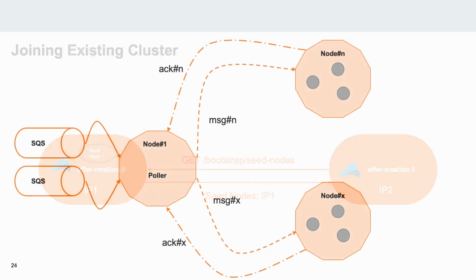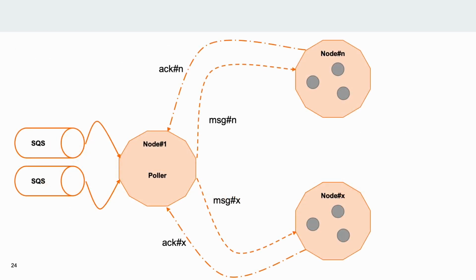Now our cluster was running very fine. We were reading messages. The poller was responsible for reading messages from the SQS queue and sending them to the shards, which were responsible for the processing, right? With AWS SQS, you read messages in batches, and each batch has a maximum of 10 SQS messages. So we read a batch, we forwarded it to the responsible shards, and our cluster was working fine. And each shard acknowledged each single message back to SQS, because that's how it says that I have processed this message.